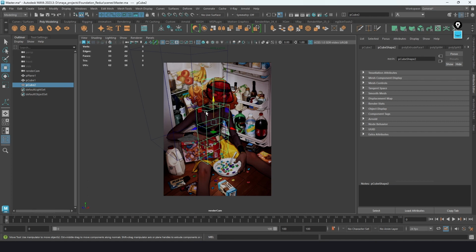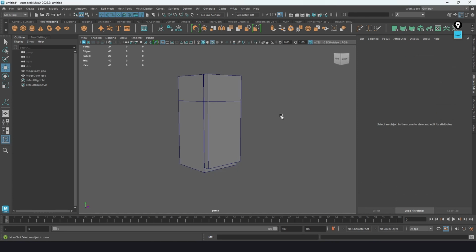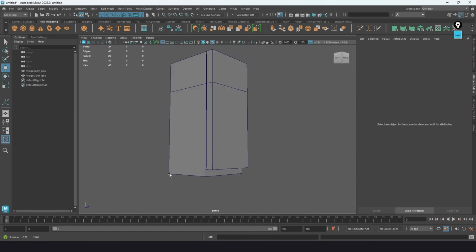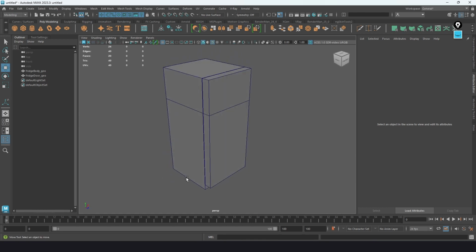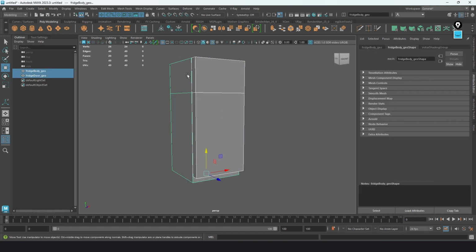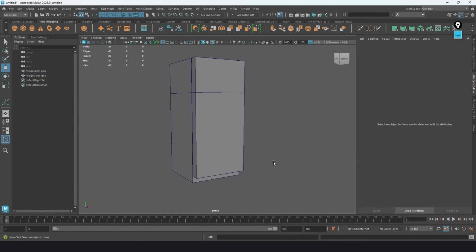I know we covered it a little bit in the Maya class, but I'm going to show you a little bit more. Okay, so now I've created a new scene. I haven't saved this one yet. I brought in our fridge body proxy mesh because this is already scaled, and this is going to serve as my proxy now that I will further refine and model in this scene on its own. So this is set at the origin. I would want to zero out my transforms, delete my history.